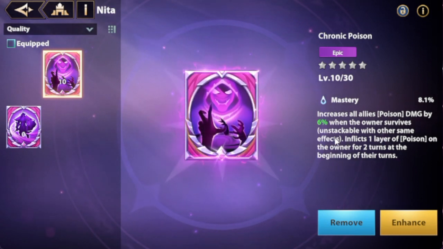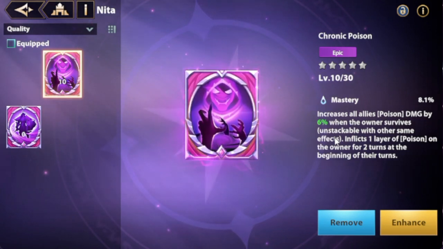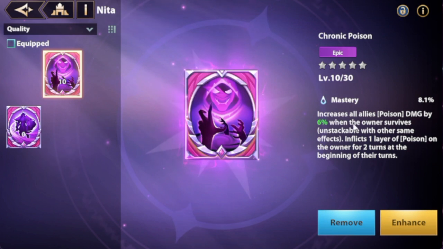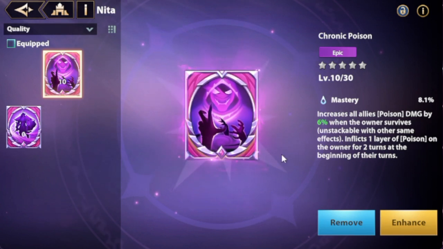So if you have any team member that increases your character's poison damage, it's not going to stack with this. I believe it's going to pick the highest one. But in this case, I don't have any team member that increased my poison damage. So this works perfectly. And finally, you see that it inflicts one layer of poison on the owner for 2 turns at the beginning of their turns.